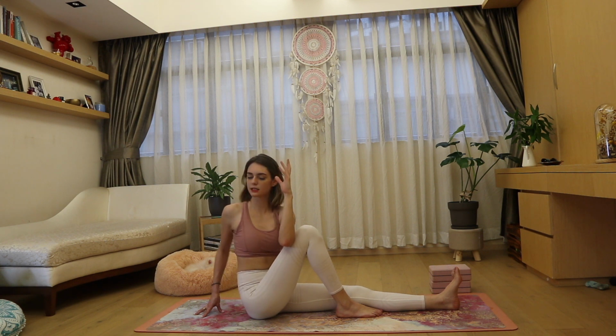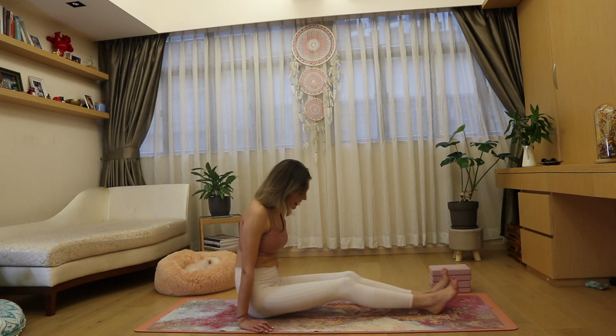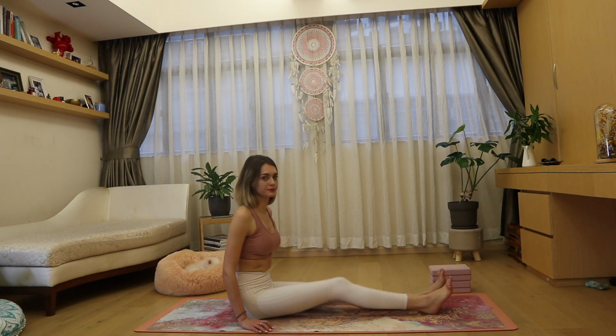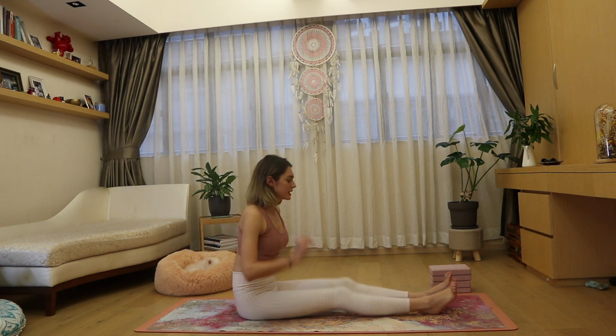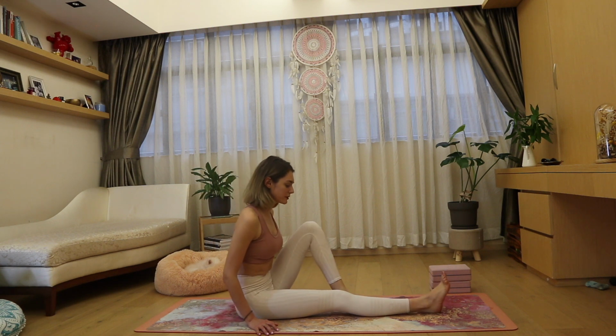Slowly open your eyes and release. Come back to center. Straighten the right leg and give them a little shake. Let's do the other side. Bend the left knee this time. Left foot comes in line with the right knee.